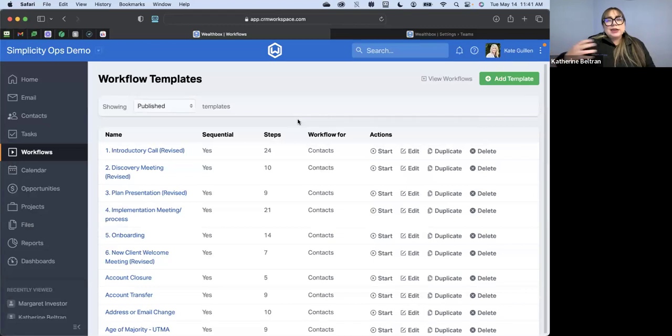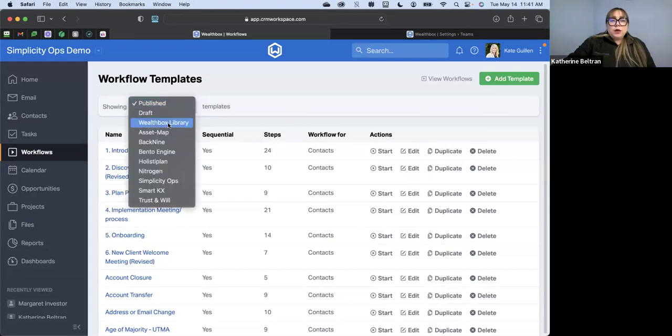Not impossible, but again, it's just easier to throw paint and see what sticks type of scenario. You list out everything in the actual document, you edit it, you get other people involved, you find out you're missing stuff. Once you have that rough draft version in a good spot, then you can build it in here. It's 10 times easier. But if you don't have that Wealthbox library, if you reach out to, I want to say it's the success team, they should be able to actually get those imported for you as well.